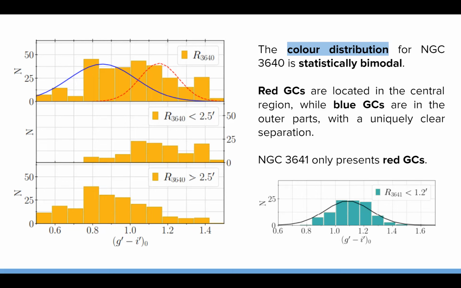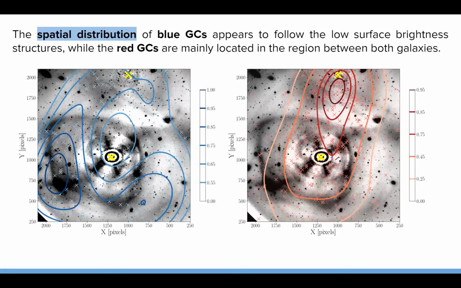And then we go look at what's happening with the spatial distribution, because clearly there is something going on, or we wouldn't be finding this difference in the regions. So what we did was just look at the spatial distribution for all blue globular clusters found in the field. We're no longer separating between what we attribute to each galaxy. And we plot over the residual image these contours, which are isodensities, basically. So the darker the contour gets, the higher the density of clusters is.